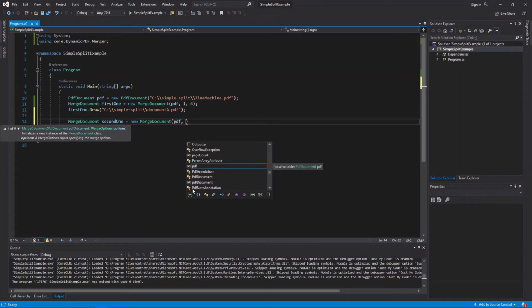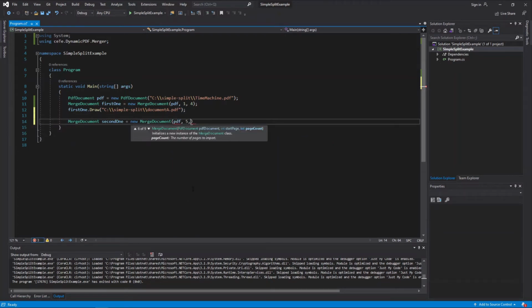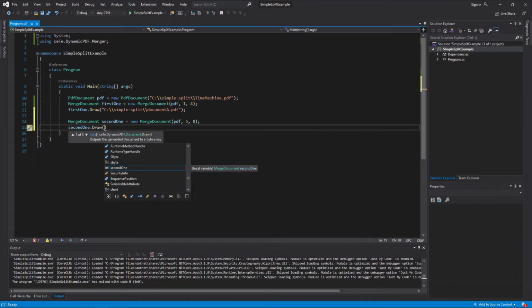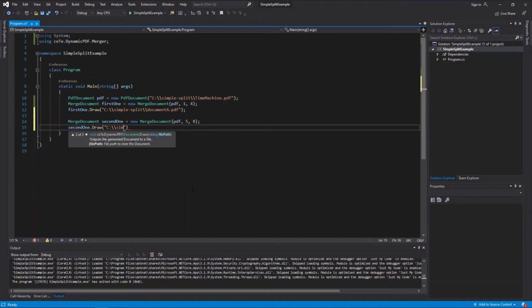Start at page 5, and we're going to print 8 pages. Second one dot draw. Make Document B.pdf the output file.